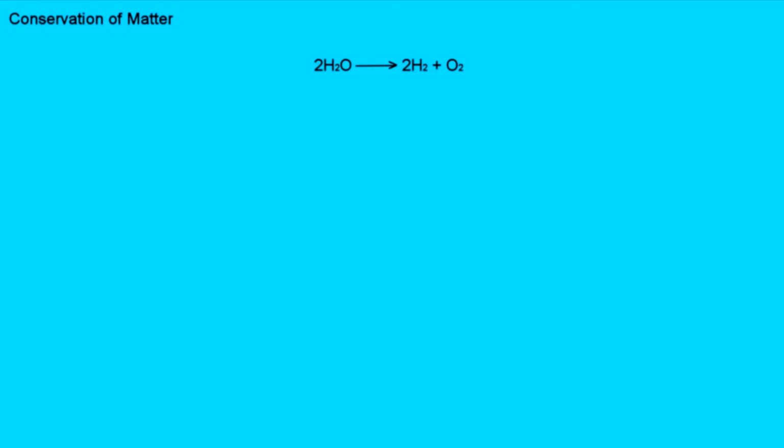Another part to stoichiometry is understanding that this has to do with the conservation of matter. You can't lose matter when you're making chemical reactions. Everything has to be accounted for. So I just want to prove to you how this is so. We're going to use our favorite equation: grams equals molar mass times moles. So let's figure out how much water we have here. How many grams of water would this be? Grams equals the molar mass of H2O, which is 18, times 2 moles. So over here we have 36 grams.